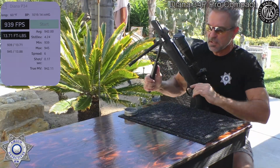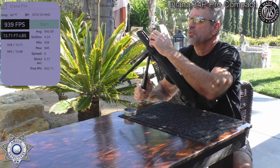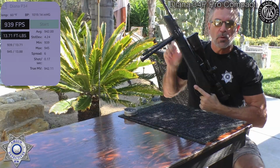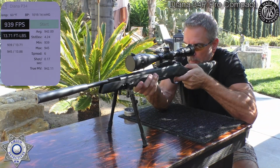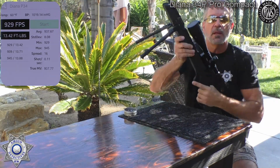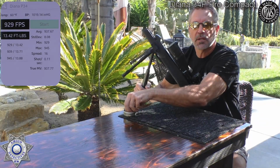939. Yes, guys out there, I do realize that the lens caps are closed on my scope, because my chronograph is about a foot in front of this gun, so I don't need to look through the scope. I'm kind of looking over it, making sure I don't damage my chronograph. Anyway, we're at 929 there.